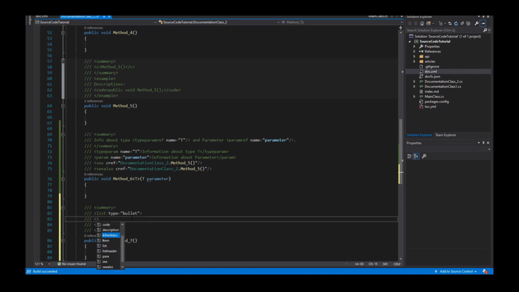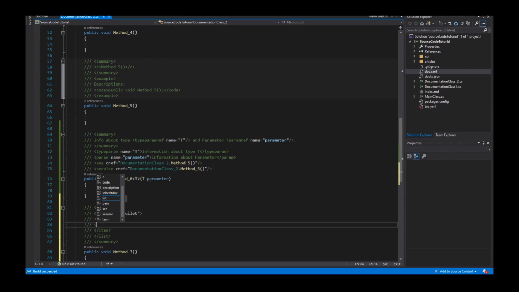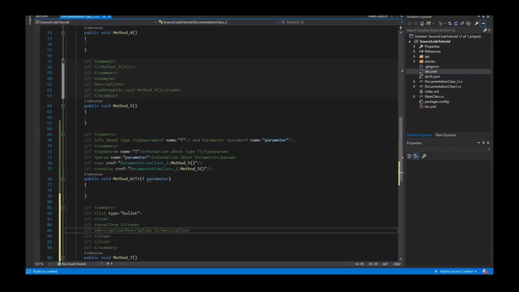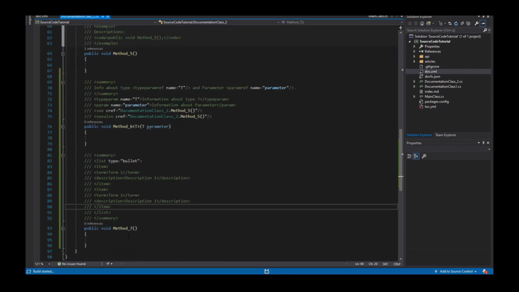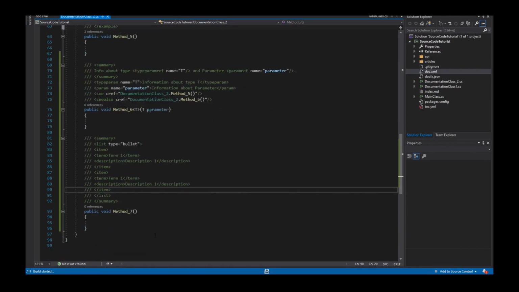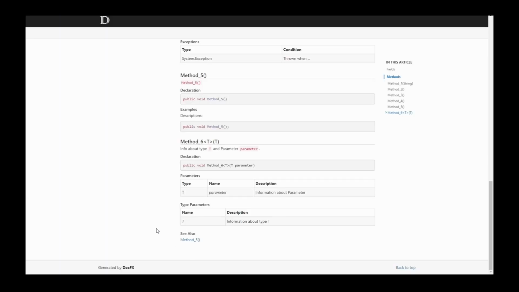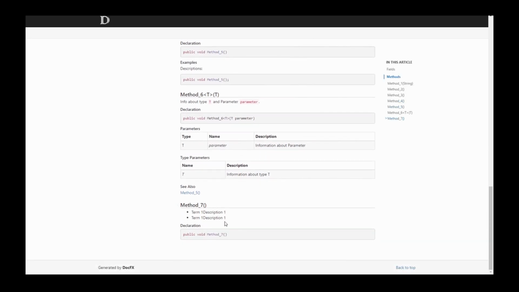In the list you can use items with maybe terms, term 1, and description tags, description 1. So I copy this and paste this here. So now I show you this in the documentation. After the build, yes, you see the method 7 with a list in the summary.